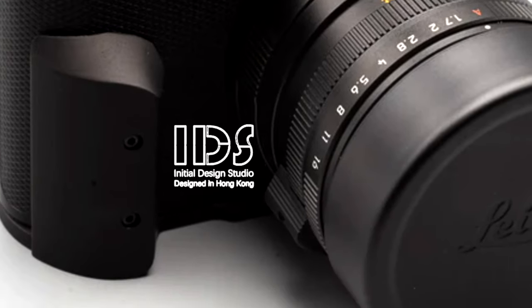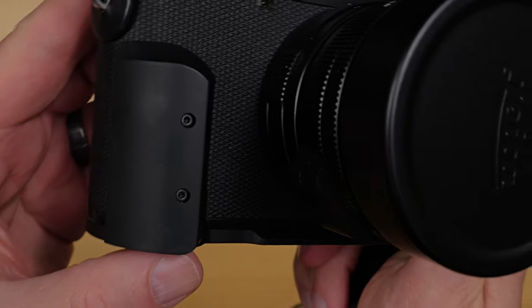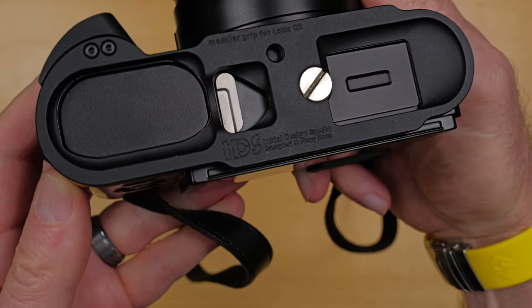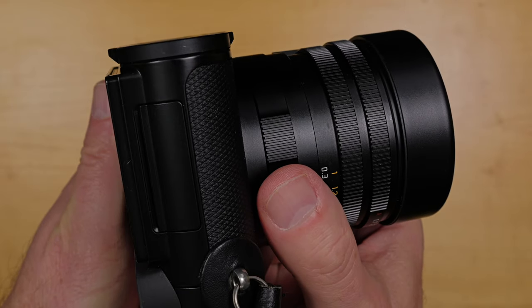Next, an aftermarket grip for the Q3 from IDS. This is an easy one. Simply put, this is a third-party grip made of what appears to be anodized aluminum and is superior to the factory original grip from Leica itself, as long as you don't care about Qi charging. Unlike the factory grip, the IDS grip has an integrated, full-width, Arca-Swiss-compatible bottom sill, yet still allows access to the SD card slot door, the battery compartment, and the lever which releases the battery. It is robust, beautifully finished, and somehow manages to blend seamlessly with the Q3's design vocabulary, even as the grip has its own modest but clear design fillip, which I quite like.